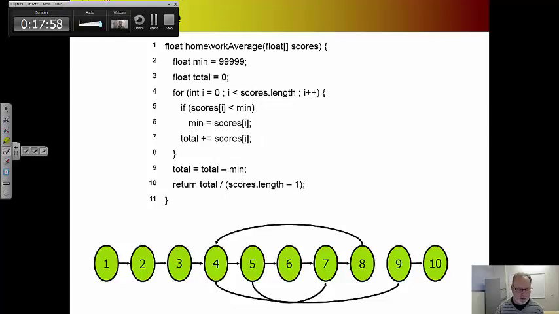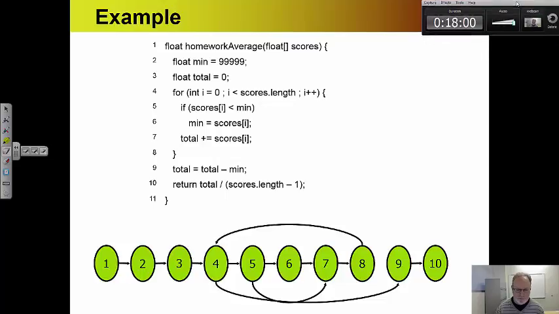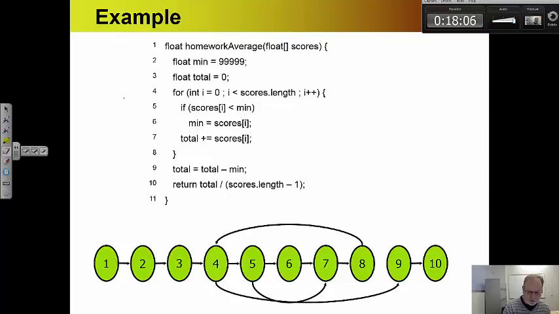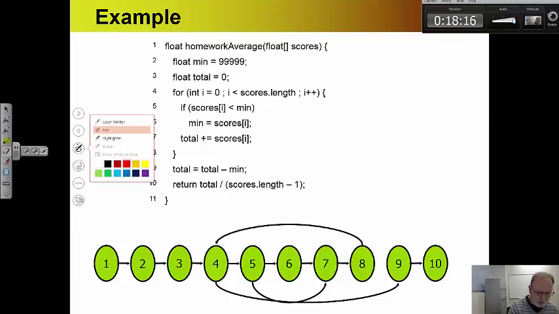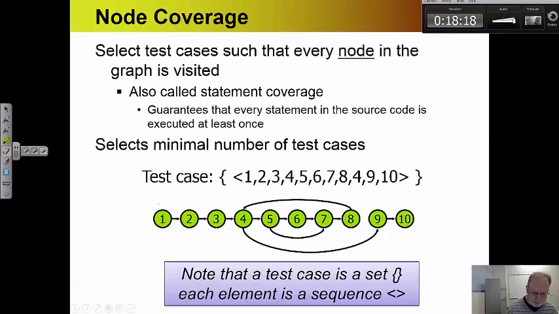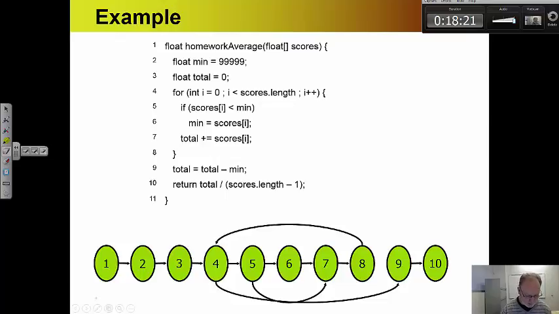In our first case, we have a new example that we're going to use. And again, let's take a look at how this control graph is constructed. We have lines 1 through 11. We don't worry about this guy. There's no 11 out here, and it really doesn't matter if you had it or not, because you'd just be dropping through anyway. Okay, so let's go through the ones that matter, right?